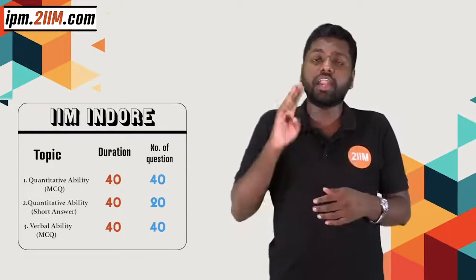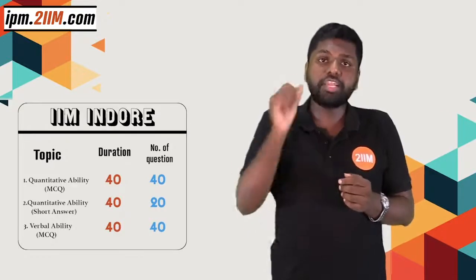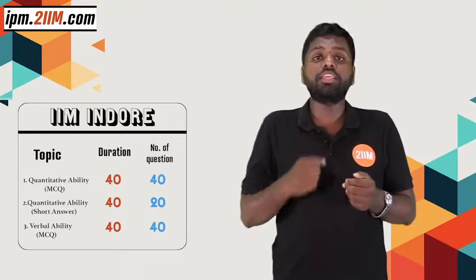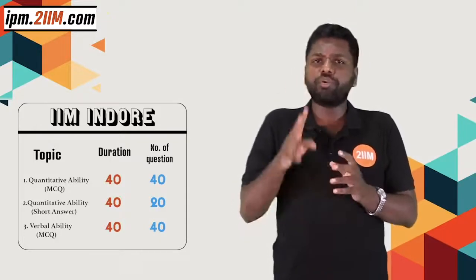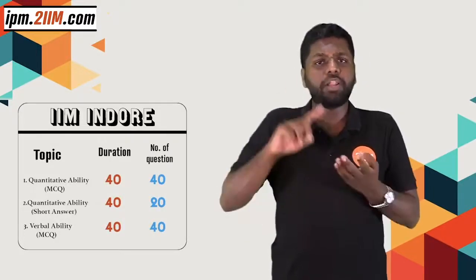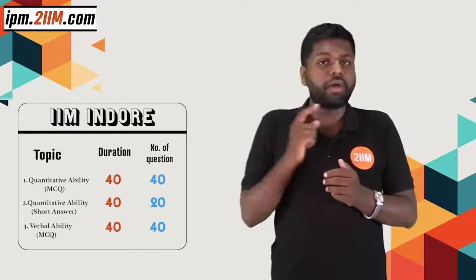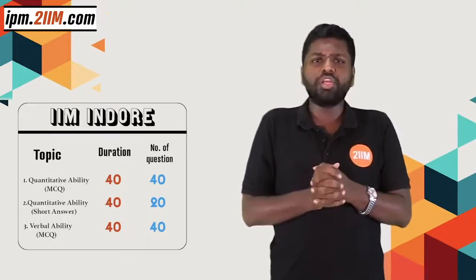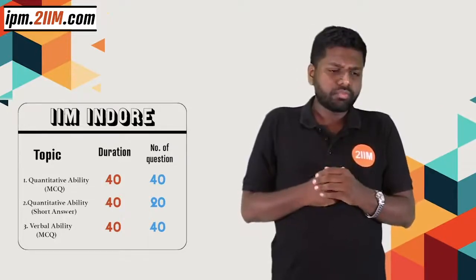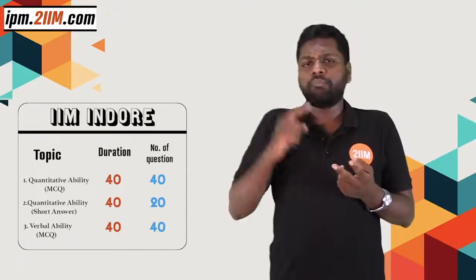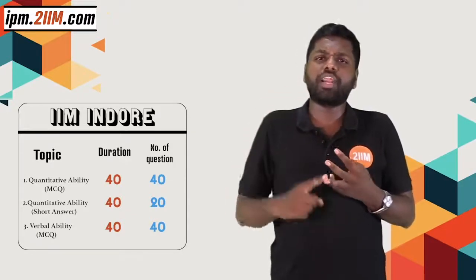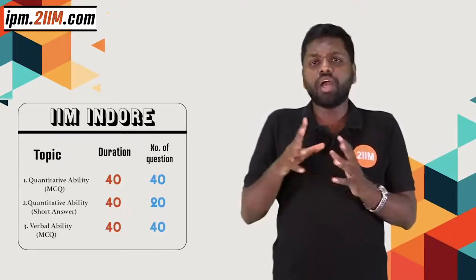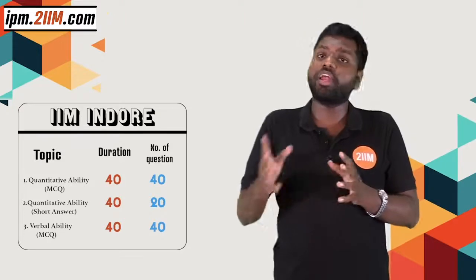The next part is another 40 questions in math in the next 40 minutes, but these are multiple choice questions. You have options, which is why there is negative marking here. Each correct answer gives you plus 4 marks, but a wrong answer gives you minus 1 mark. This is followed by verbal ability, which is more about English. You will have questions on syllogism, meanings, opposites, some grammar, sentence rearrangement, and reading comprehension, all put together in your verbal section. You have about 40 questions to answer in 40 minutes.